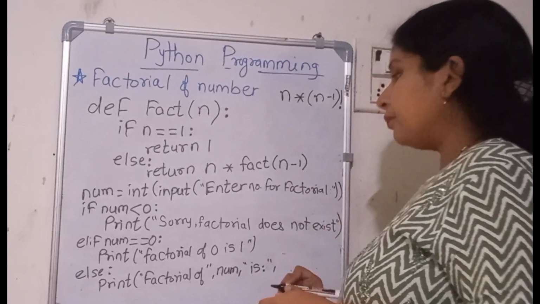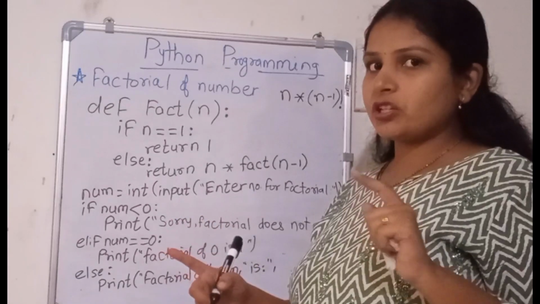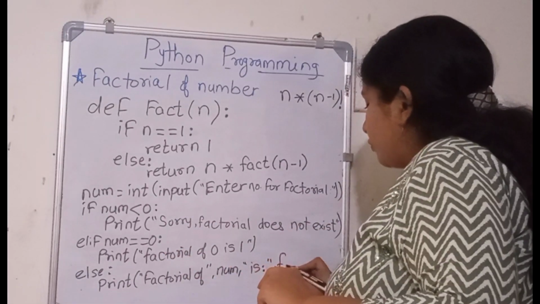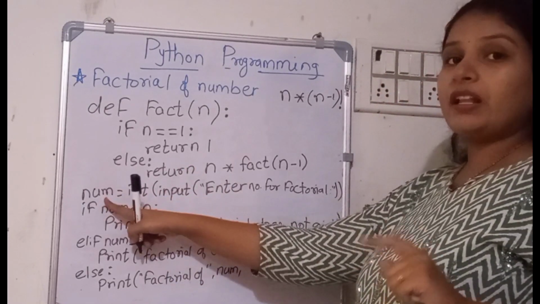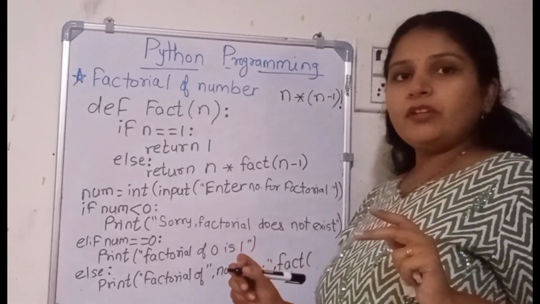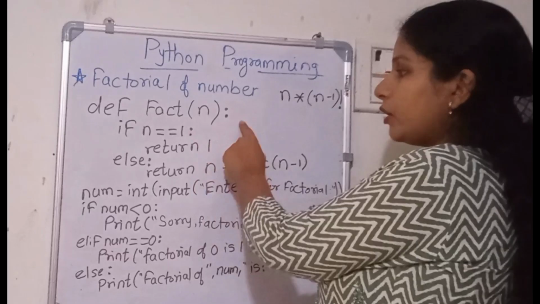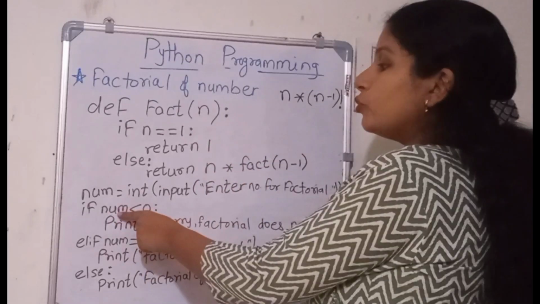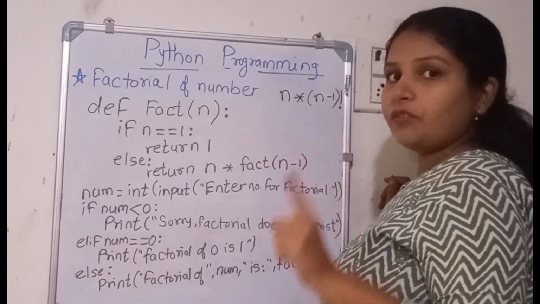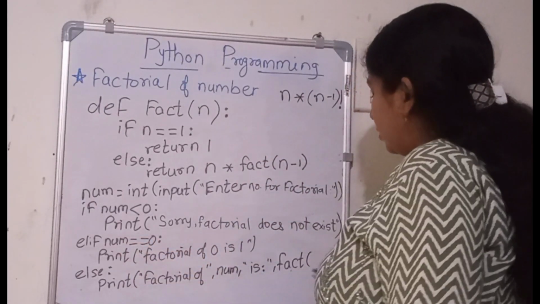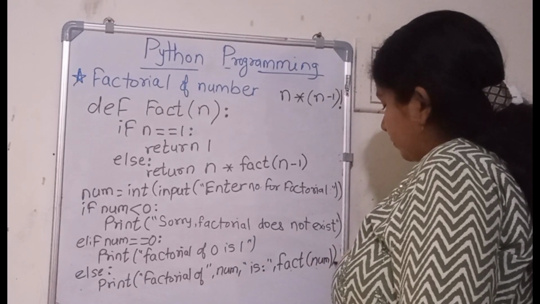And then here you are calling the fact function. You can call the fact function in the print function. So this function is fact, and then you are passing the value num. Please keep in your mind that n is different, n is the local variable for this function, and you must pass num only. You can't pass n. It is for the function only. So here you are passing num to the fact function.